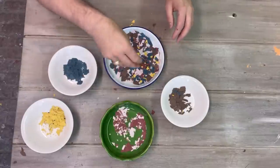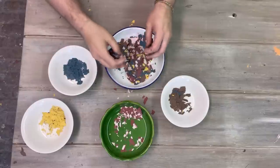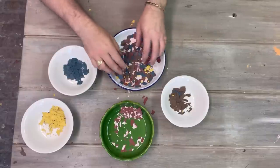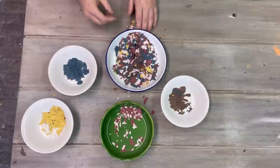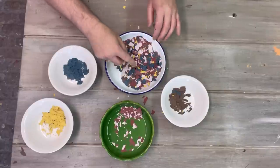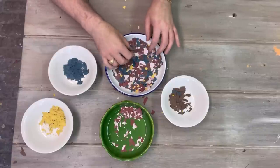Right, I think a little bit more of the Primer Red and the pink. That's where we're going. So that's my mix of the flakes. Try not to lose too much. I think we're good to go with the application of these to the surface of each project.